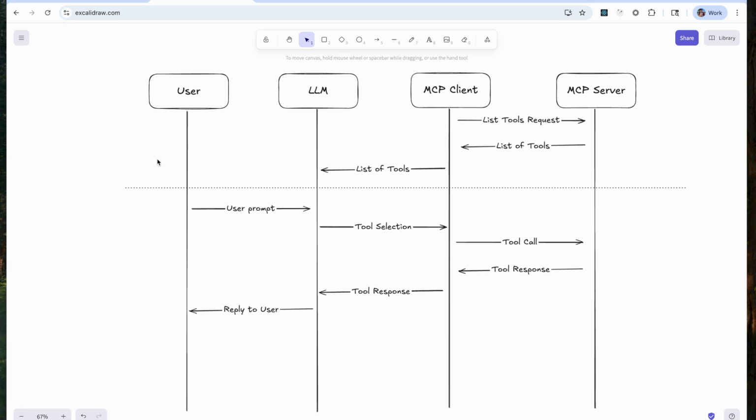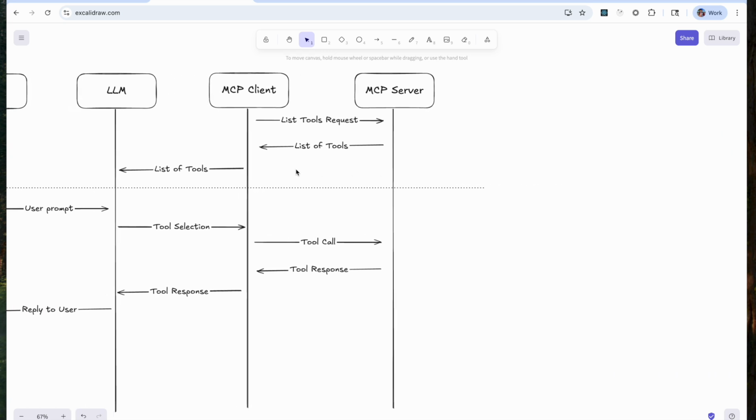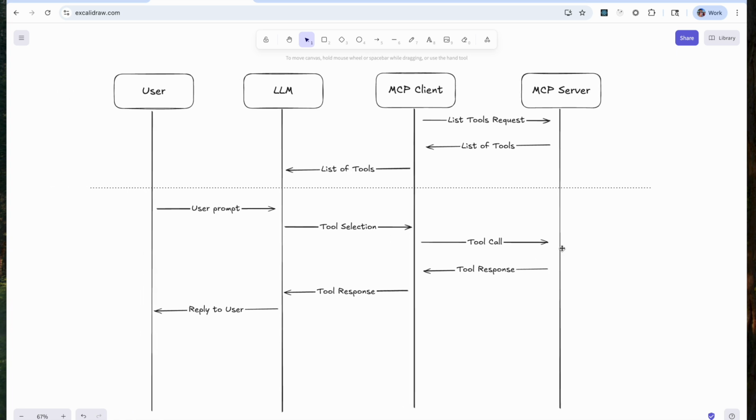So after the LLM gets the user prompt from the user, it has the list of tools from the MCP client. It will make a tool selection if it wants to, and it will make that selection to the MCP client. It will include the name of the tool it wants to call and the arguments it would like to pass it. Then it is the client's responsibility to actually make that call to the server. The server gives back a response. The MCP client then, I have these split because the MCP client could modify the response in some way, sends a response back to the LLM. Then the LLM uses that response along with all the other context it has to formulate its final answer to the user. So this is the standard tool flow. This is how tools work in MCP right now.